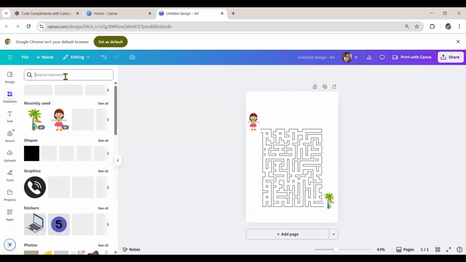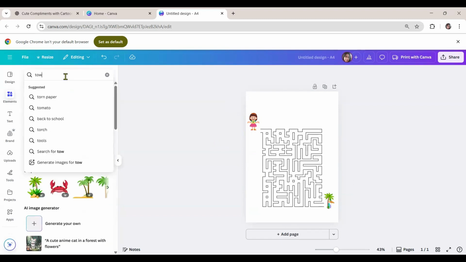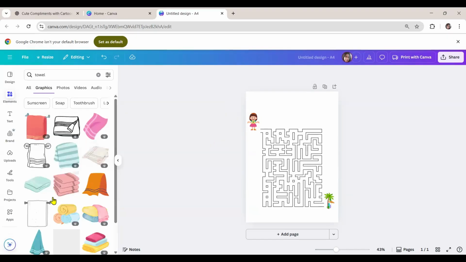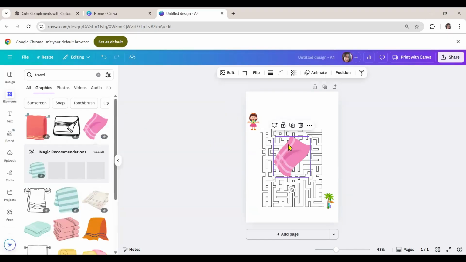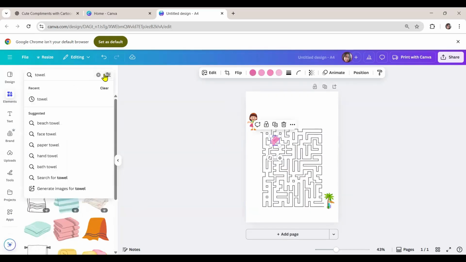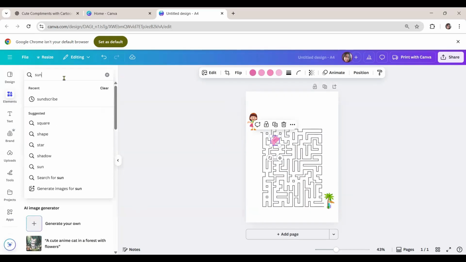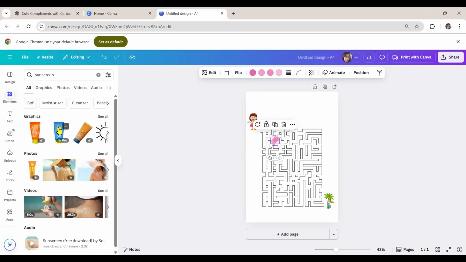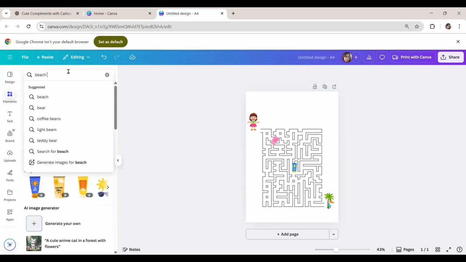For example, a towel. Towel. And there you go. Sunscreen. Beach.